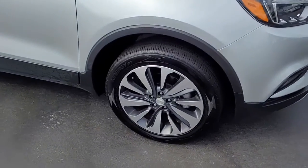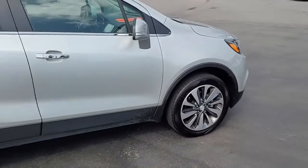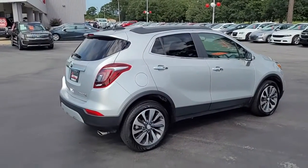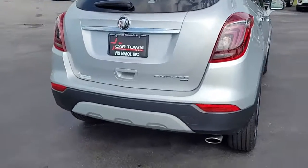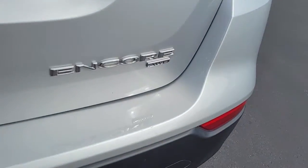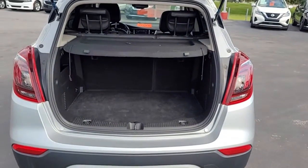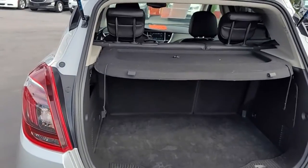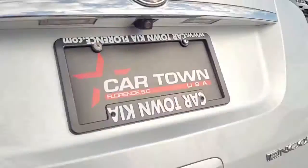Let you see the condition it's in and what it has to offer. Notice the alloy wheels on this smaller silver SUV that has tinted windows — it is all wheel drive. Opening up the rear tailgate, you can see the cargo room in the back. It's got a cargo cover to conceal your personal items, and if you need more room you can lay down the back seats — there's a 60/40 split.